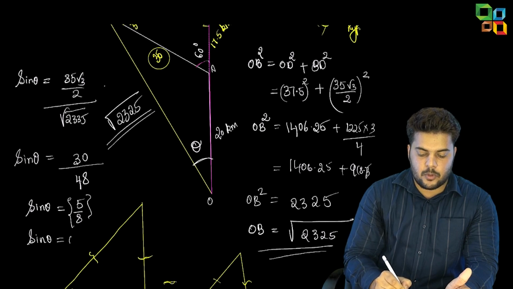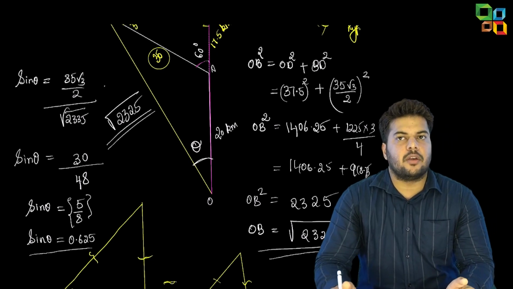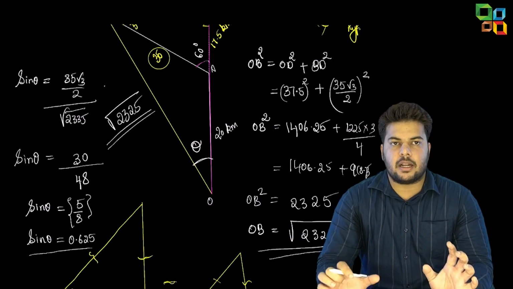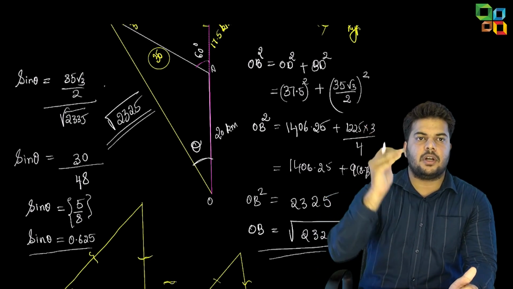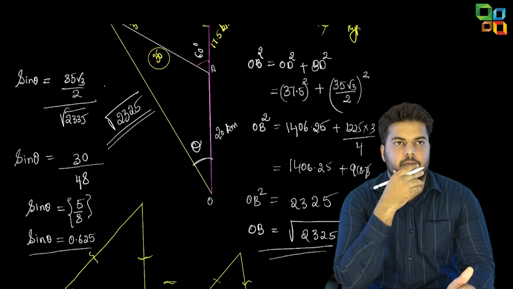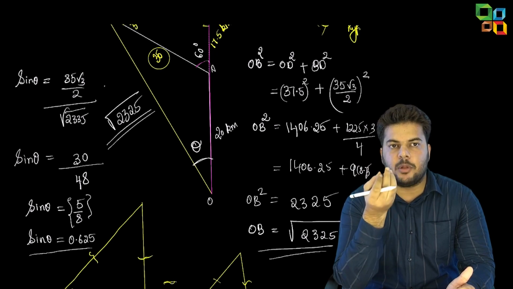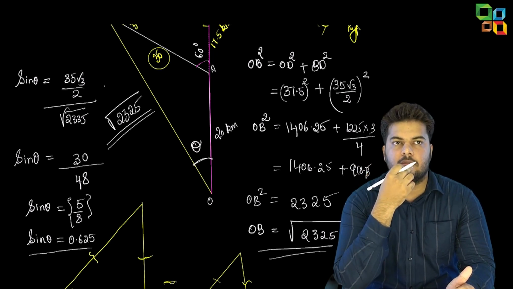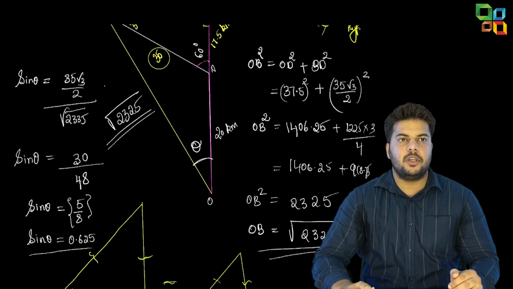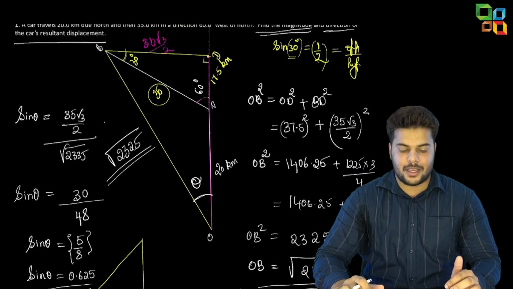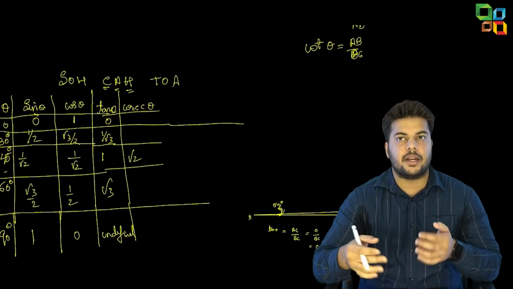So we are looking at this triangle now. Sine theta is 0.625. So what is theta? That's what we are looking for, isn't it? We are looking for a triangle in which the ratio of the opposite side to the hypotenuse is 0.625. So what should be the angle in the triangle? We are looking backwards now. It's a hard problem because we have to look backwards. Can we go to our table and try to guess what that angle should be? Right now we have to do the guesswork. See, this is the answer actually. Why was calculus invented? To solve these kinds of problems.